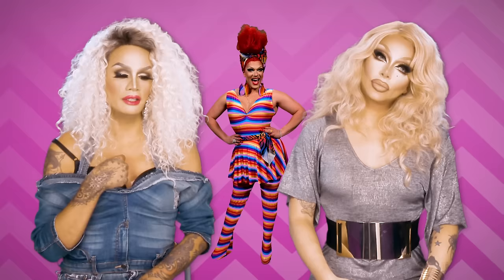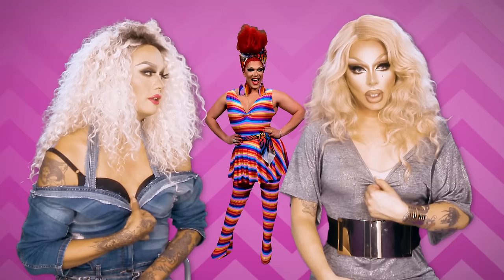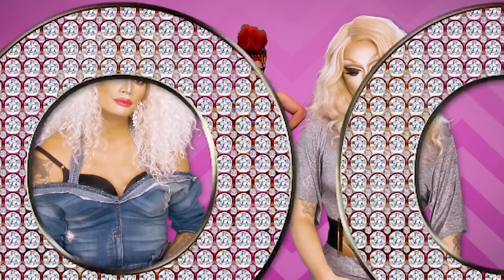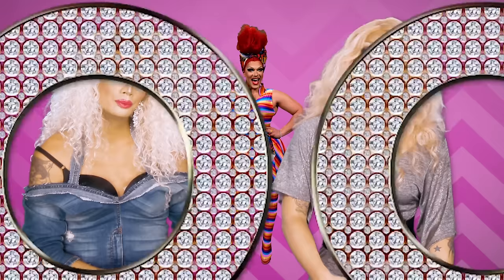No. Even the execution of this part right here, that little I'm gonna make it look a little special, so I'm gonna put a safety pin right here. That's kind of like our toot and boot tricks, which is fine when you're in the basement of World of Wonder, but when you're on the main stage, no. I don't see this. I think it's just kind of a boot. I give it a shot.